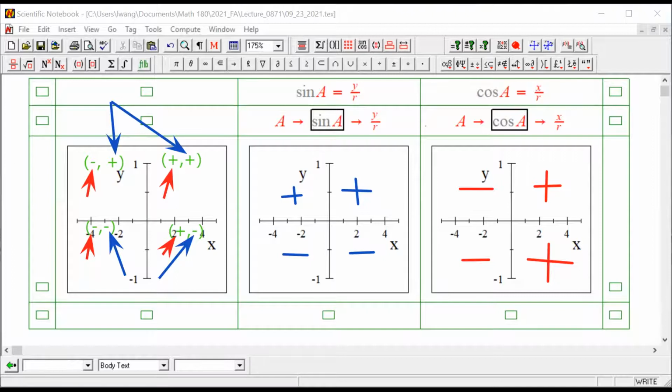Did you guys understand what I'm doing? So this time you are going to be the leader. Every one of you is going to be the leader to identify the sign for the output of different functions, and in particular, tangent and secant. Is that clear? So now the room is open. You just self-assign yourself to that room. If you stay in this room, I want you guys to make a similar table for tangent and secant. Is my question clear? Yes. Okay, go for it.